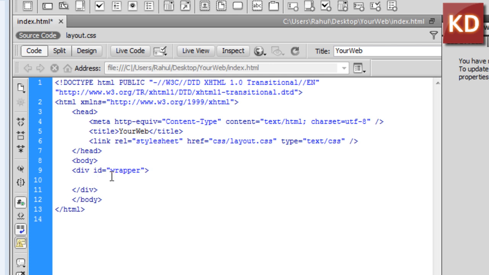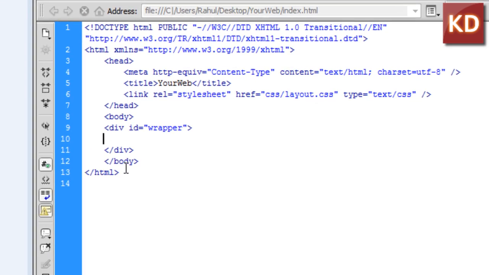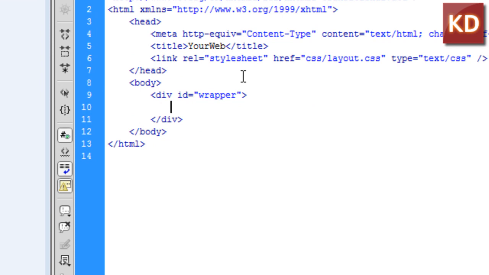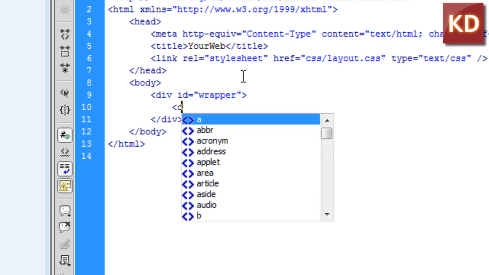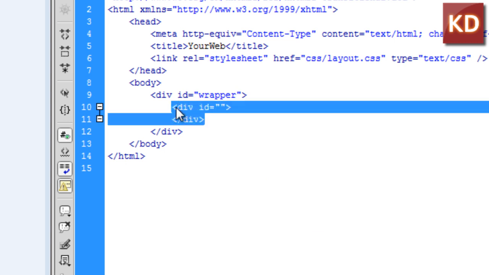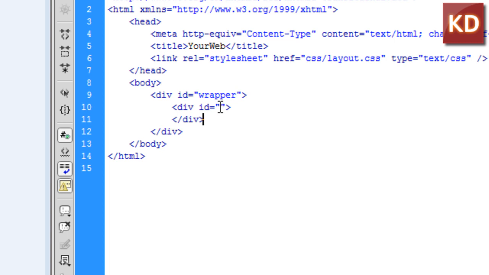Okay, and inside here, I want to tab this out again. And inside here I want my first header div. So it's going to be div ID equals, what I'm actually going to do is just make a blank div just to copy and paste. So I'm going to put now in this one header. You don't have to put the hashes in these either because it's automatically done through the CSS.